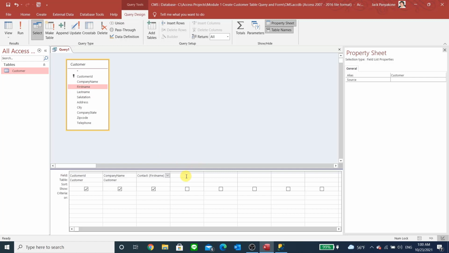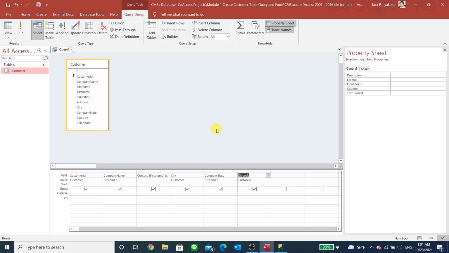All right, let's see, what else do we need. How about city, state, and zip code. All right, these would be search items.